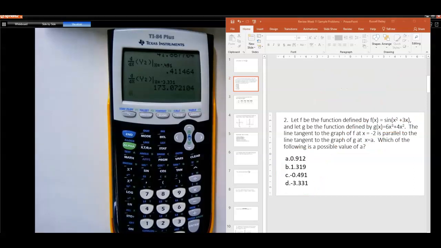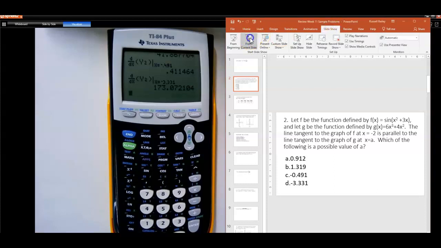Right? Now there's a way to do this without multiple choice as well, but it requires a few other skills that I don't want to overwhelm you with right now because this was kind of challenging enough, I think. But let's go ahead and move on to the next one here.